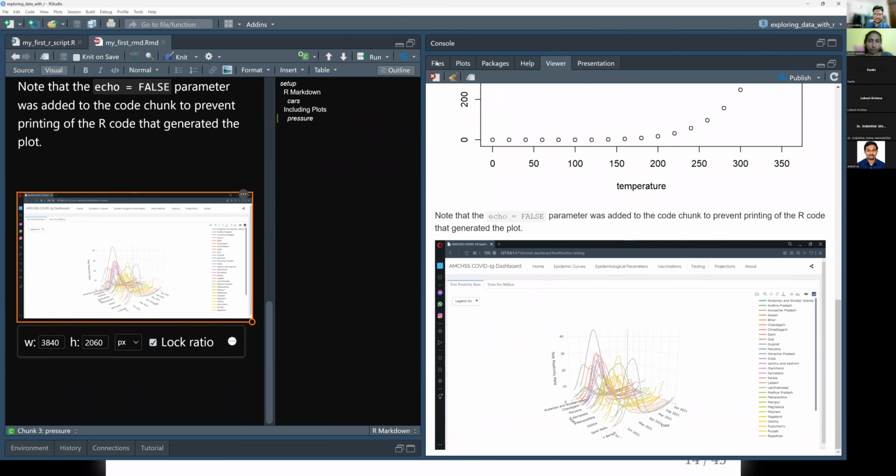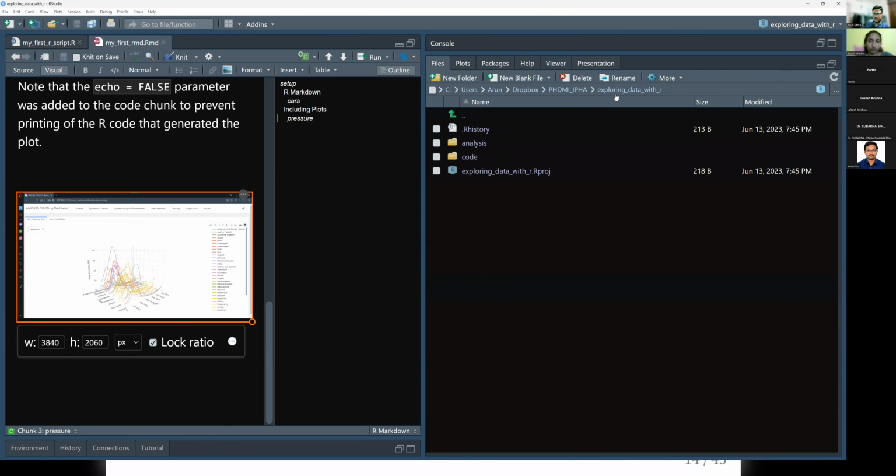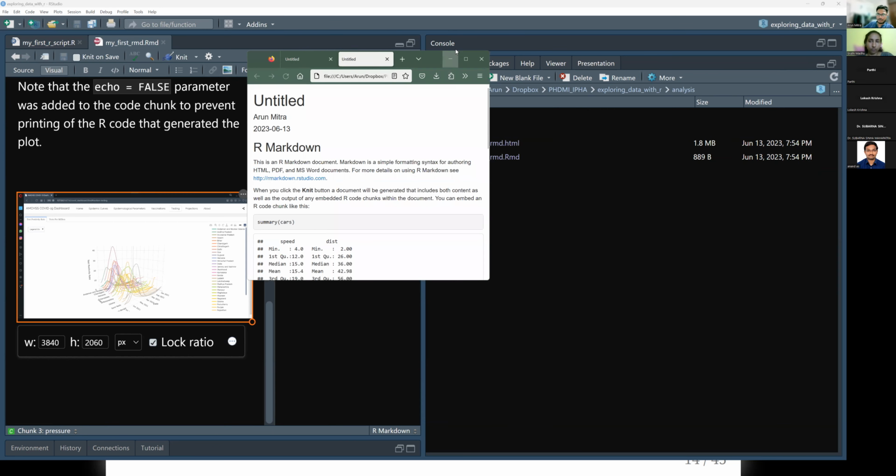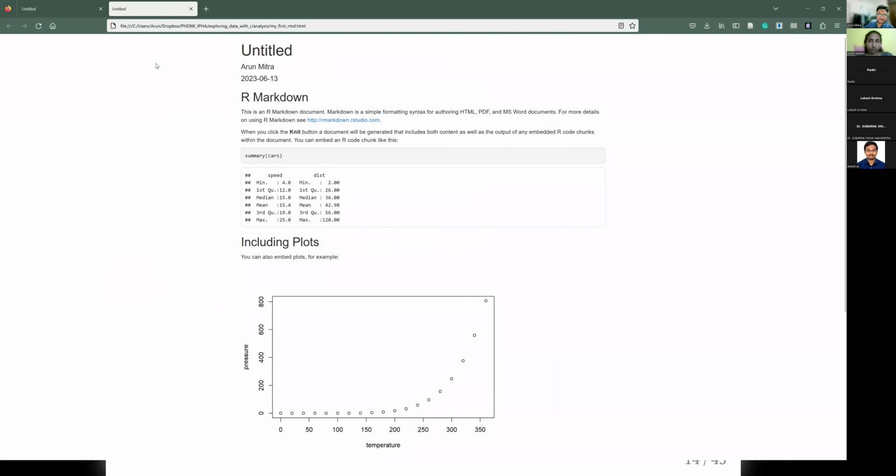But interestingly, if you see in my files option and go here in my analysis, it has also created two other things. I earlier had only my RMD file. Now it has also created an HTML. I can click on that HTML, open in a browser. So this is the HTML that it has created.